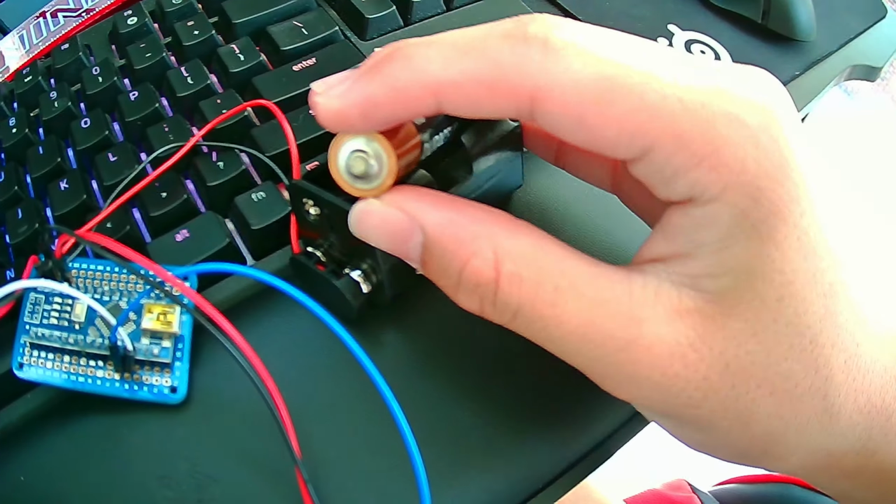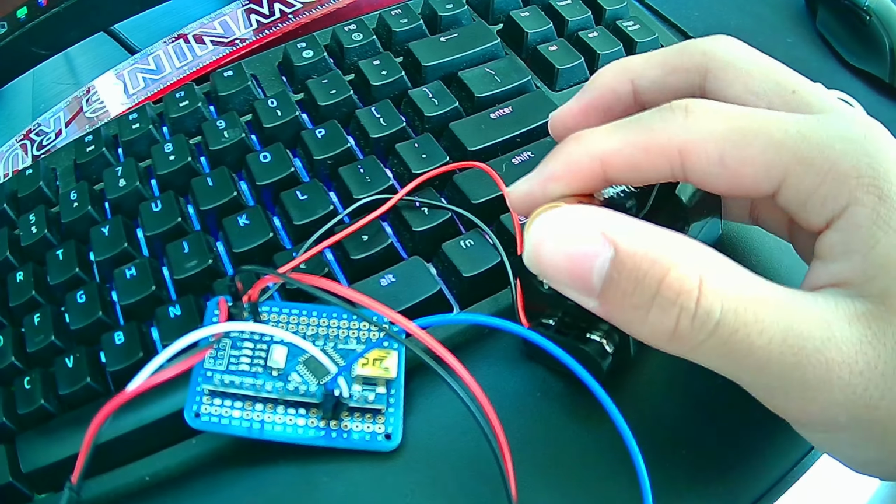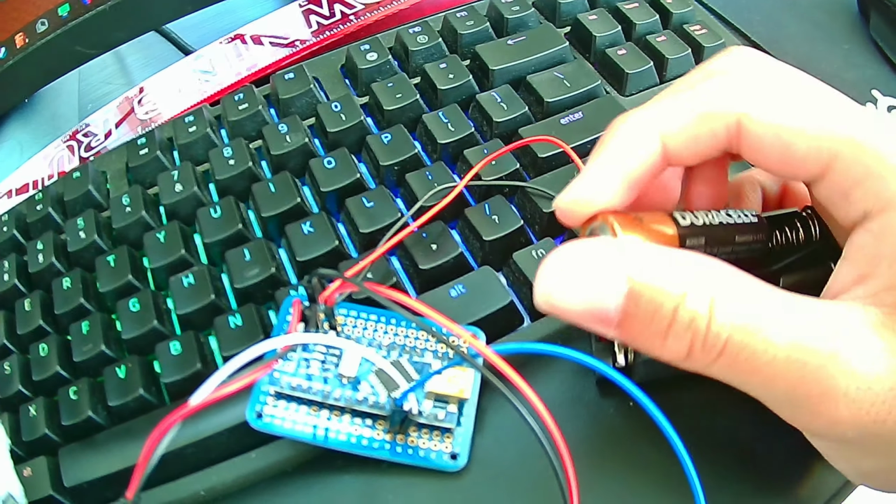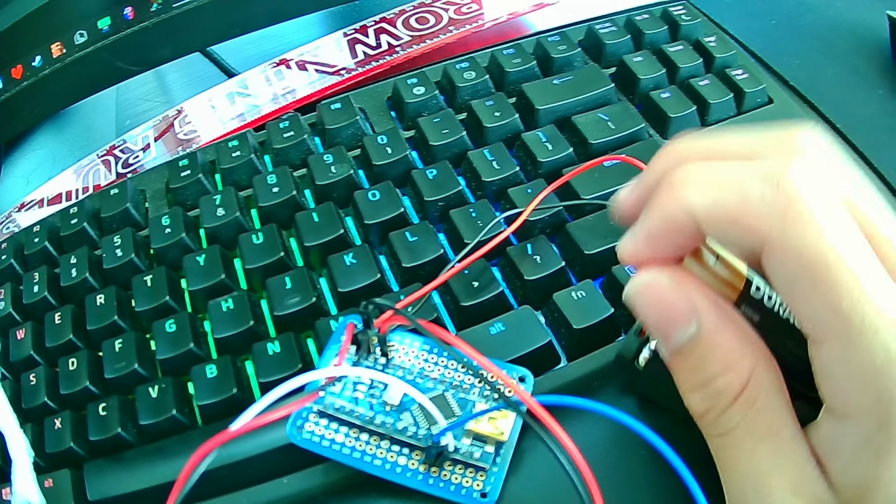But if I just put some batteries in here, crap. How do I do this while holding a camera? I'm gonna have to put the camera down. But yeah, just putting the batteries in, but essentially I cannot really afford this hobby. I have an extra Arduino though, so I might use that.